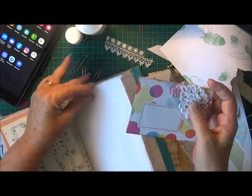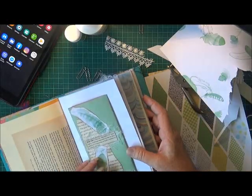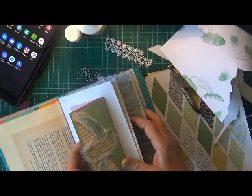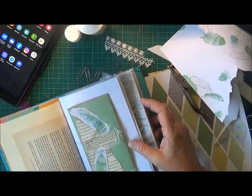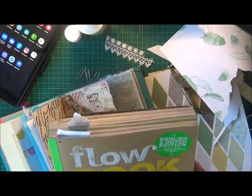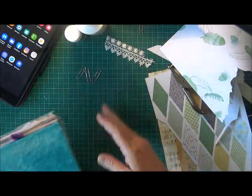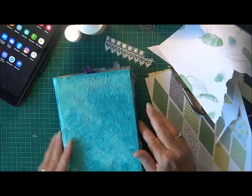Okay. Alright, so that's it guys. That's all today. Wow, I just don't feel like I really accomplished something today. But I did, didn't I? So that and the two paper clips and that envelope. And that's from just my old supply book that I've been hoarding. I should use it more often because it's got some gorgeous papers in there. But the papers are so pretty, I just don't want to use them because I know I'll never ever get another one.